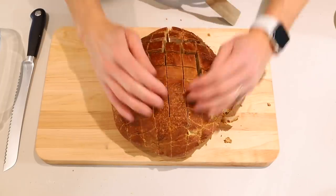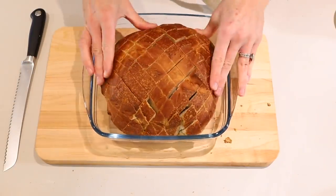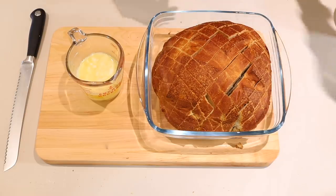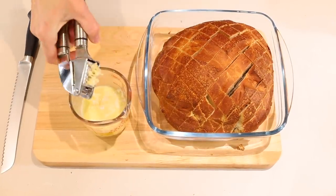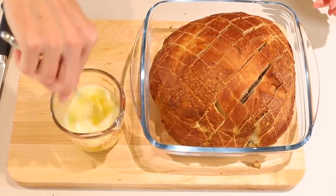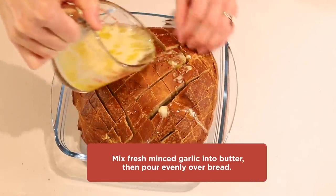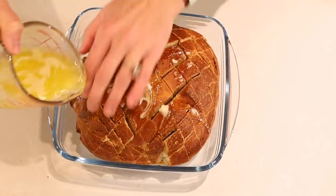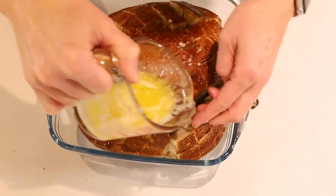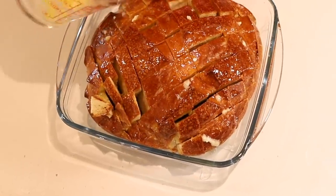And now we're going to place it in an HEB square baker. Next you'll need one stick of melted butter — and I know that sounds like a lot, but this is a big loaf of bread and can serve up to six people. So one stick of melted butter, and we're going to add one or two cloves minced garlic to the butter. Give that a stir, and then we're going to pour the melted garlic butter mixture into all these little crevices all over the bread, so each little piece of bread gets some melted garlic butter on it. Pour all over in all the crevices — some on top, you can even pour some around the sides. Just get all that garlic butter right inside the bread.